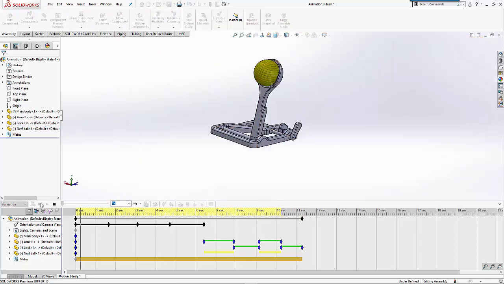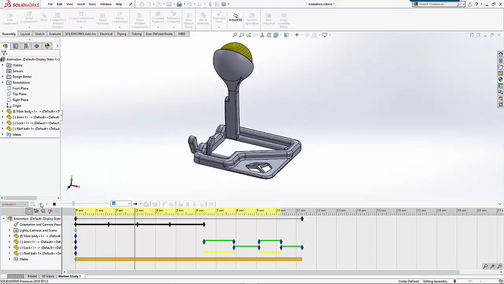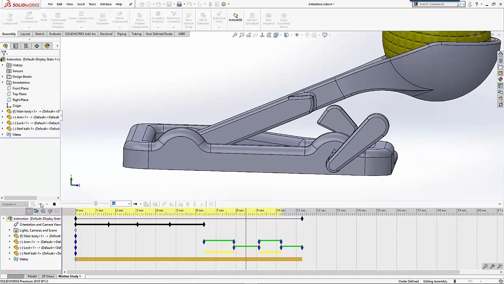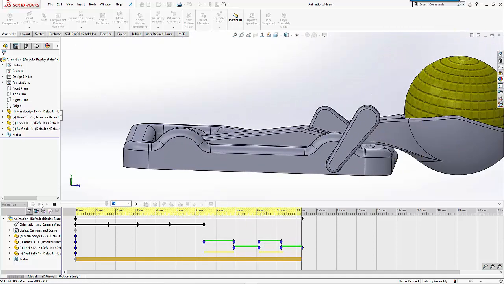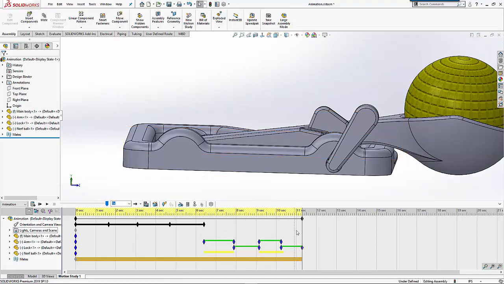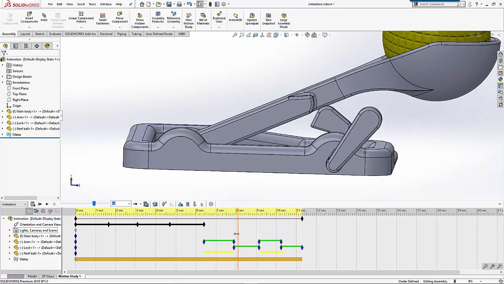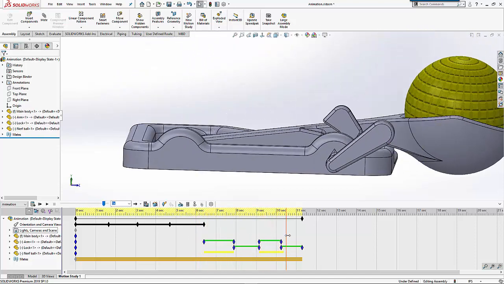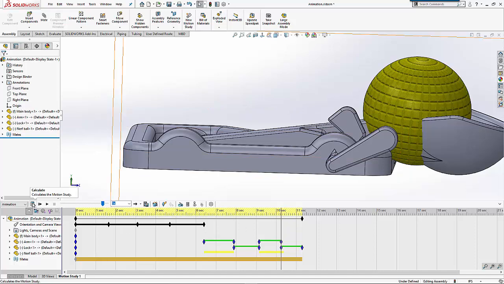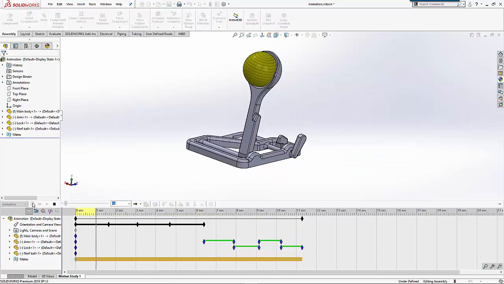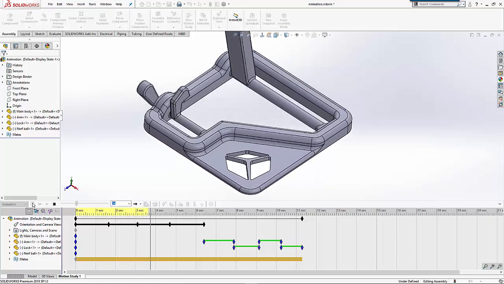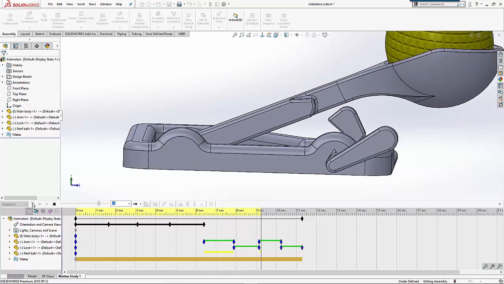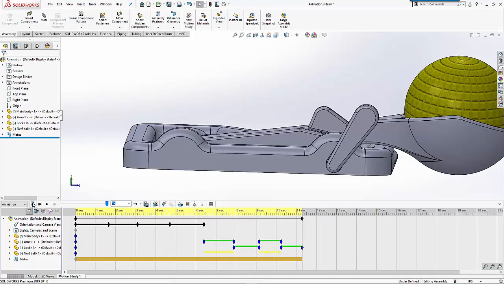So if we play that from the beginning again, zoom in, rotate around, there's the logo, locking mechanism, we're going to start pulling down, and then lock in place. Okay, we can actually come in and take the little time bar and go back in time here and see what's happening. Now you see the ball jump out there. Sometimes we actually need to use the calculate button to come back in and calculate this from the beginning, and it keeps everything in its proper location. So there we go. Locking and done.